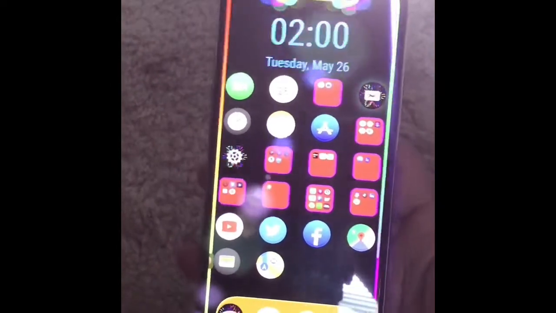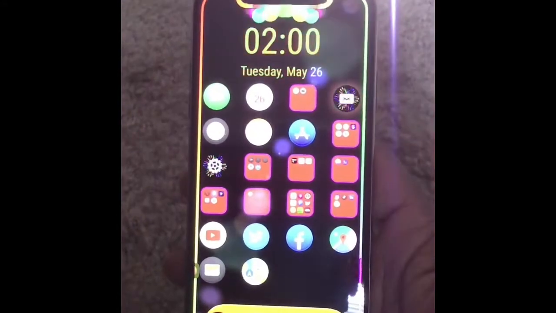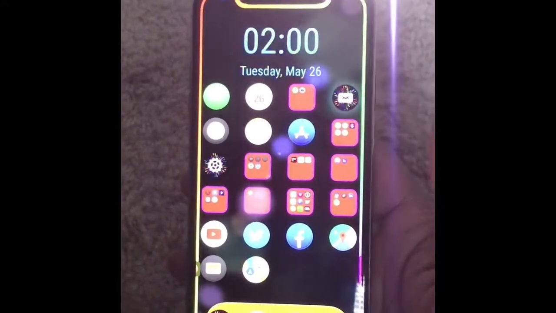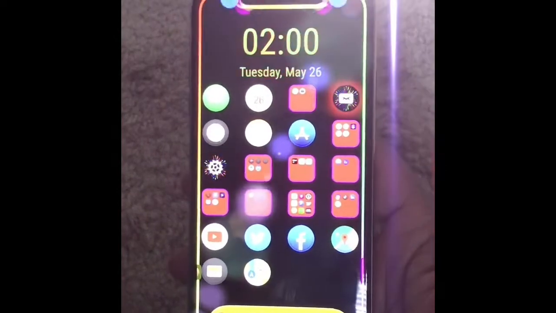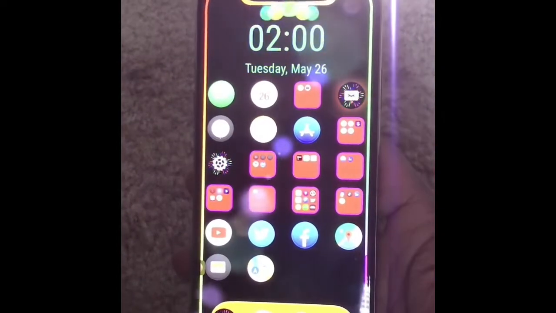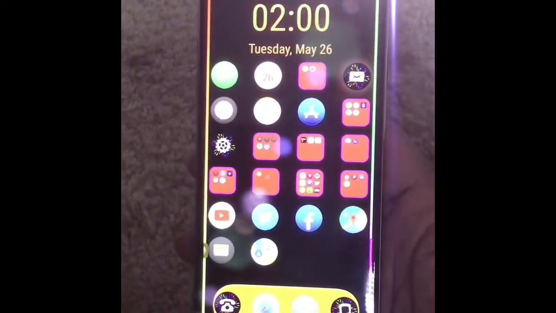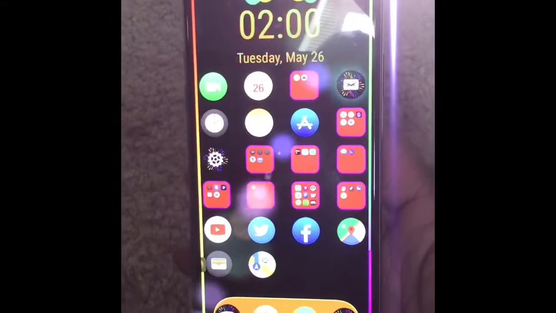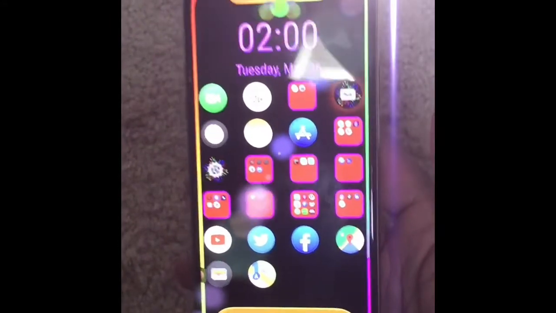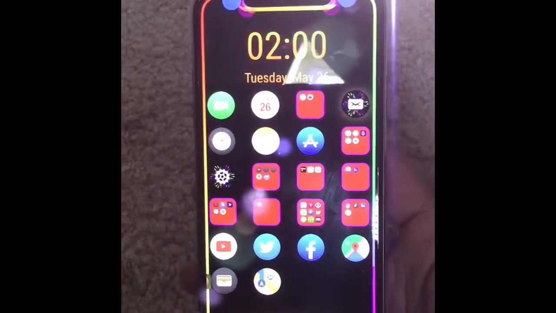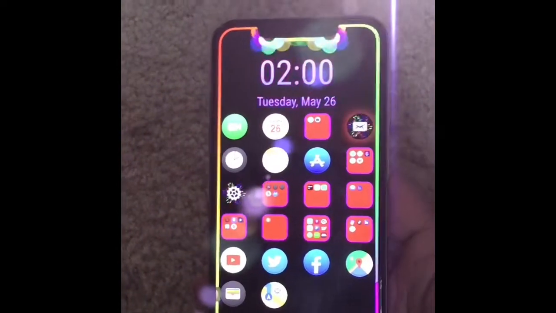Since it's going to take a long time to explain every single tweak, I'm going to go through some, and I'm going to list every single tweak and the source in the description below. All you have to do is go to my description, and you will find every piece of information, every tweak, every package, every source that you need to download to your device.